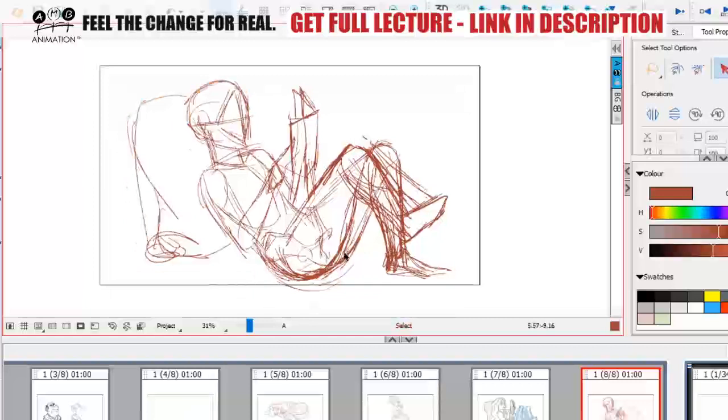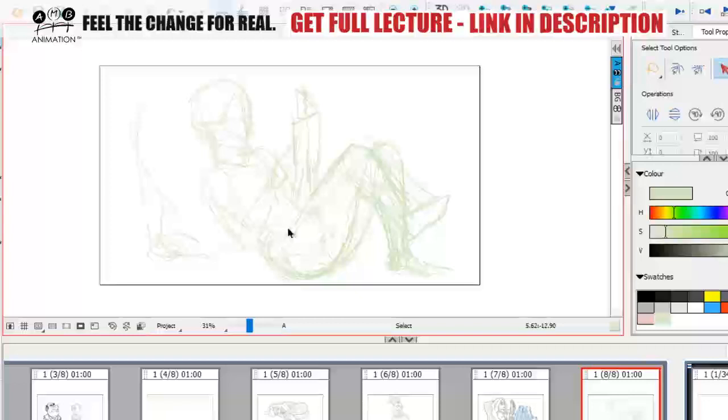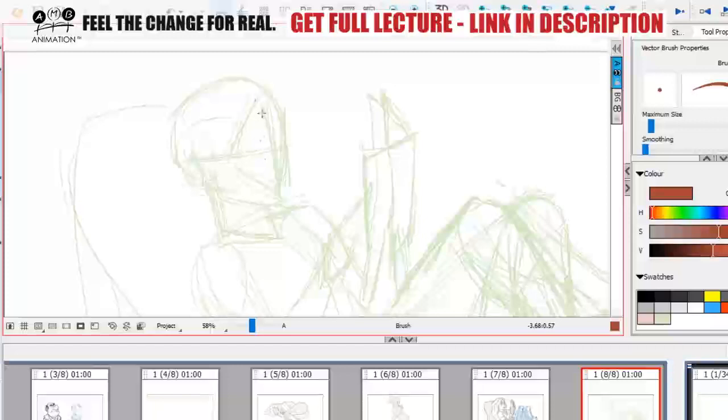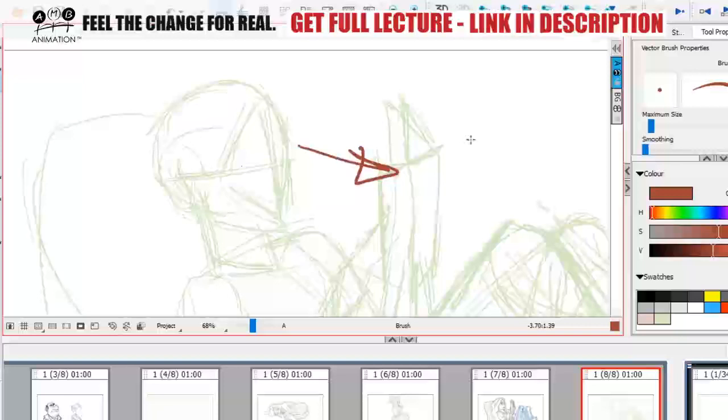Now, after doing that, I'm going to make a more drawn-in version. I'm going to start drawing the character on top in a loose way. The first thing I'm going to think about is that I'm now going to start telling a story with the drawing. I called this video How to Draw Clothes, but I'm actually telling you how to do the whole thing. So I want to tell a story. She's reading a good book, so I want her to be really excited and really into the book. So I'm going to think about the eyes.